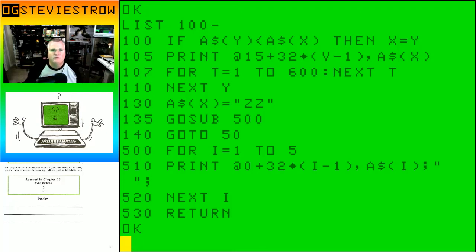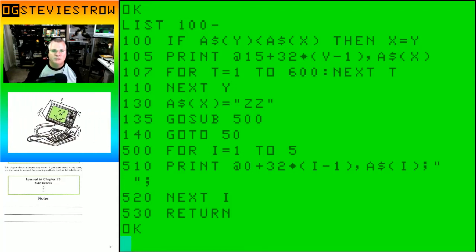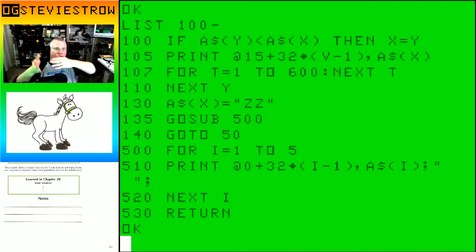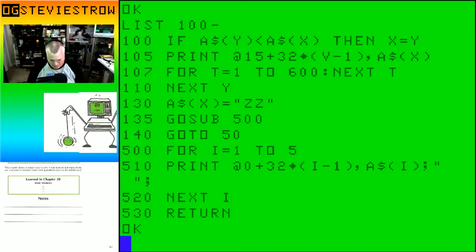But the thing I'm still not following is right here in line 100, the actual logic of how it's doing its sorting. But it's basically just doing a loop within a loop, saying if it's less than this, then it's, you know, and then kind of shuffling the arrays. So I'm oversimplifying it, but that's kind of what it does, right?